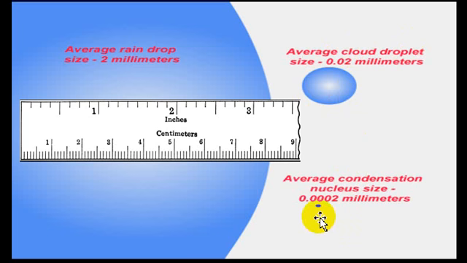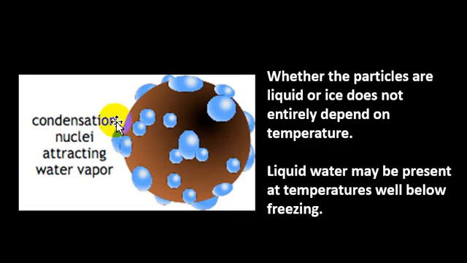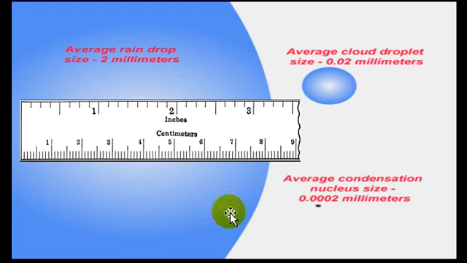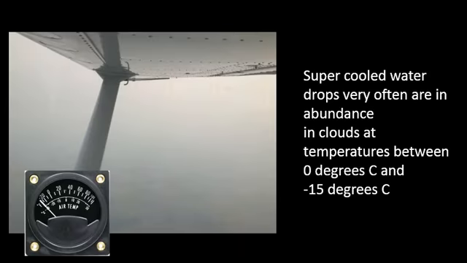And this is the condensation nuclei. This average cloud droplet attaches itself to the condensation nuclei, the dark speck, and you can see it attracting water vapor. As it picks up water, it pulls and grows like that, just to be a cloud. It's got to get heavier and bigger to become a raindrop. So this is what the condensation nuclei starts out as. I thought that was pretty interesting.